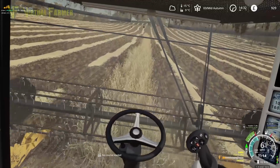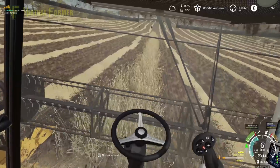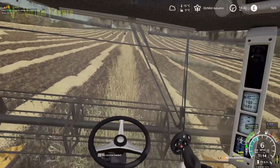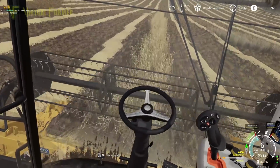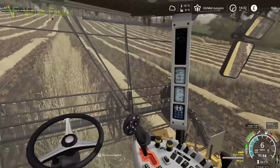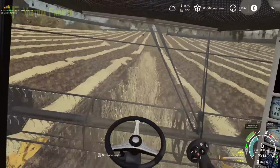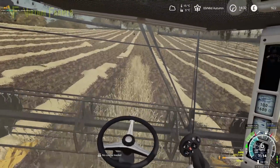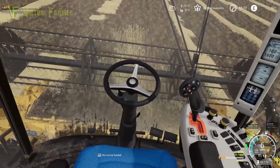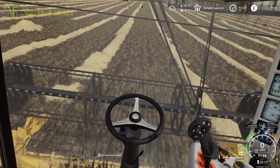For now, though, until Mark comes back and finishes this off and comes and empties this, we are pretty much done on this field. Makes me very happy. As I said, we are going to move on and probably get some of this windrow over the next couple of days to have a play around with stuff that we're being sent. For now, though, I think that is pretty good.